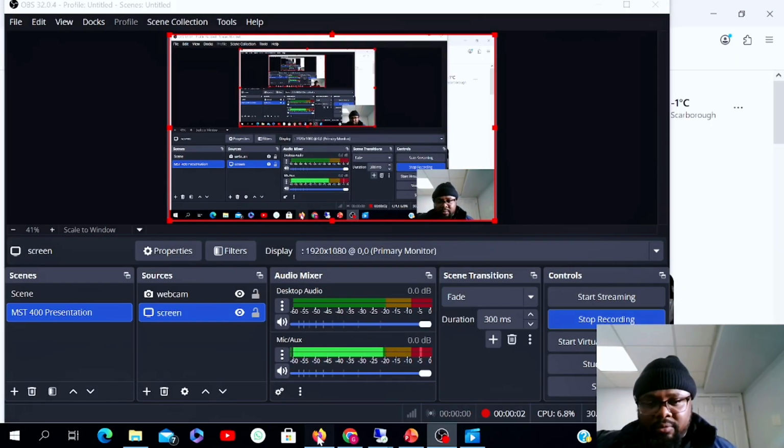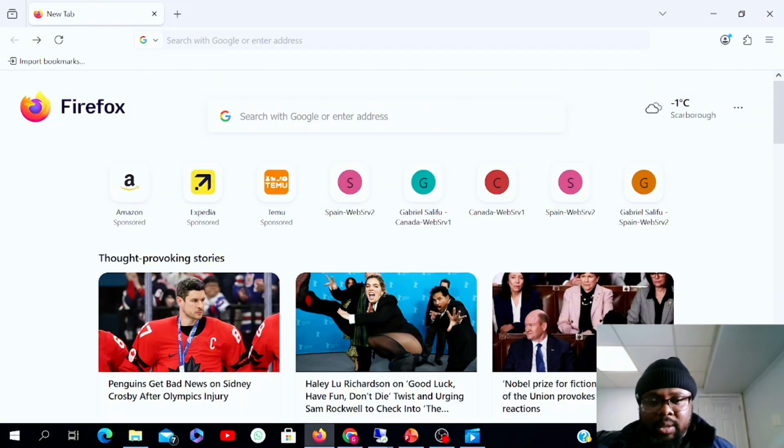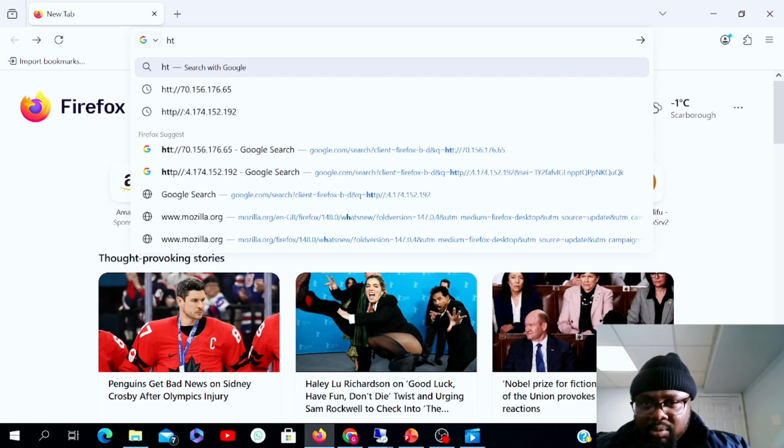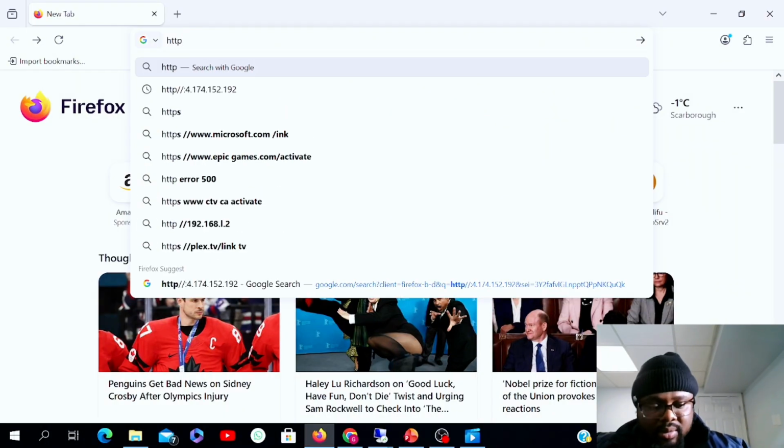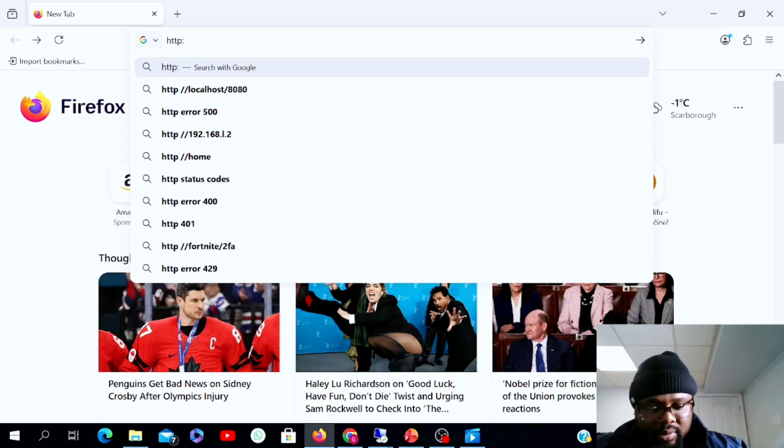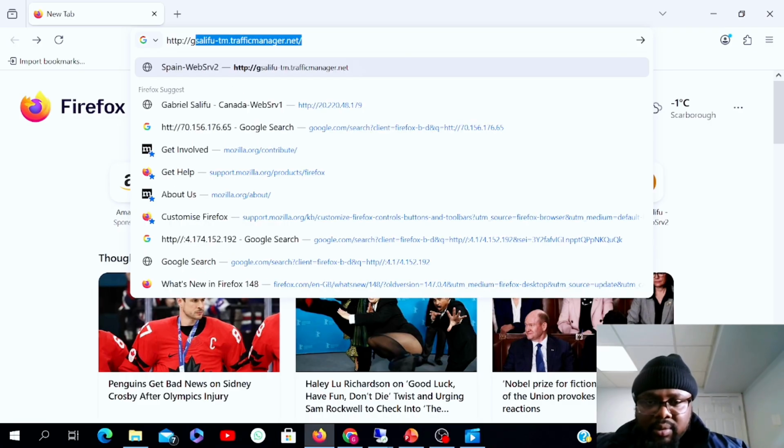One more thing for me to further demonstrate, because I tried that on the VM. Even though Canada Web Server 1 and 2 are stopped, we can still access other web servers in another region. So I'm going to type in HTTP, sorry, my bad, very slow typing, the trafficmanager.net address.